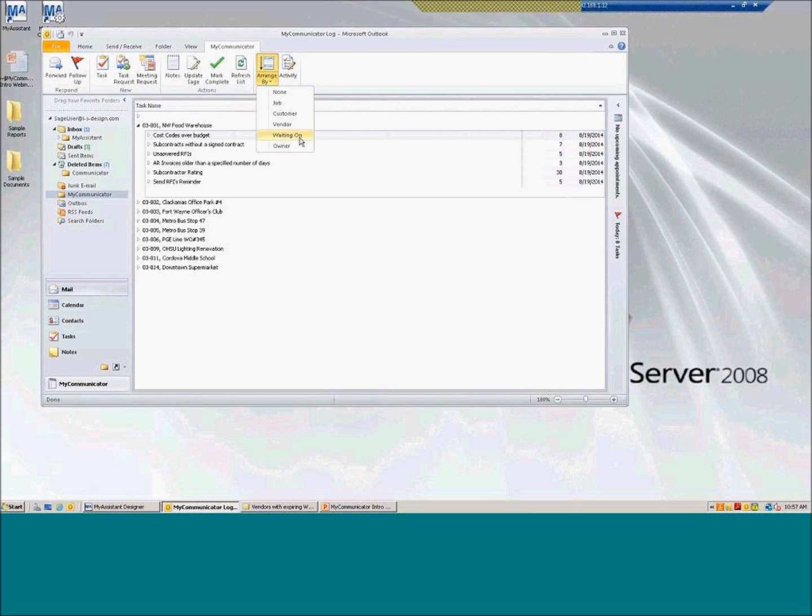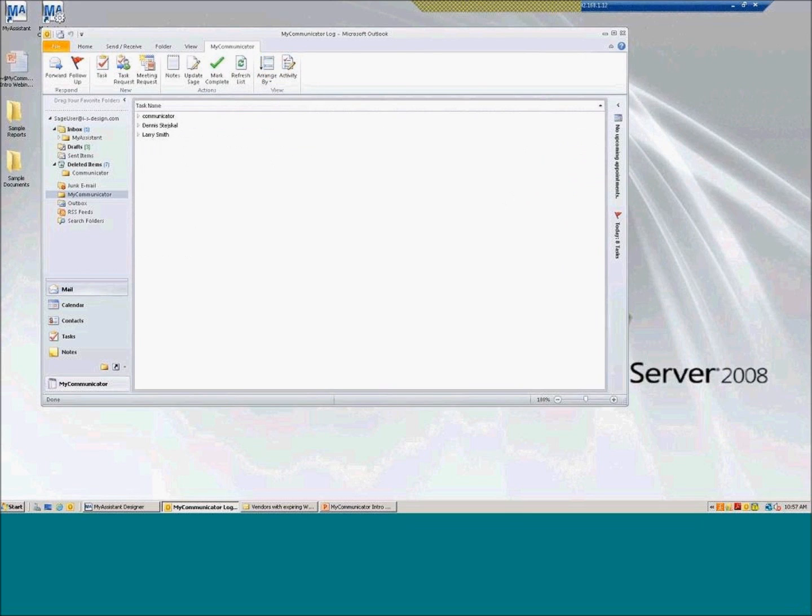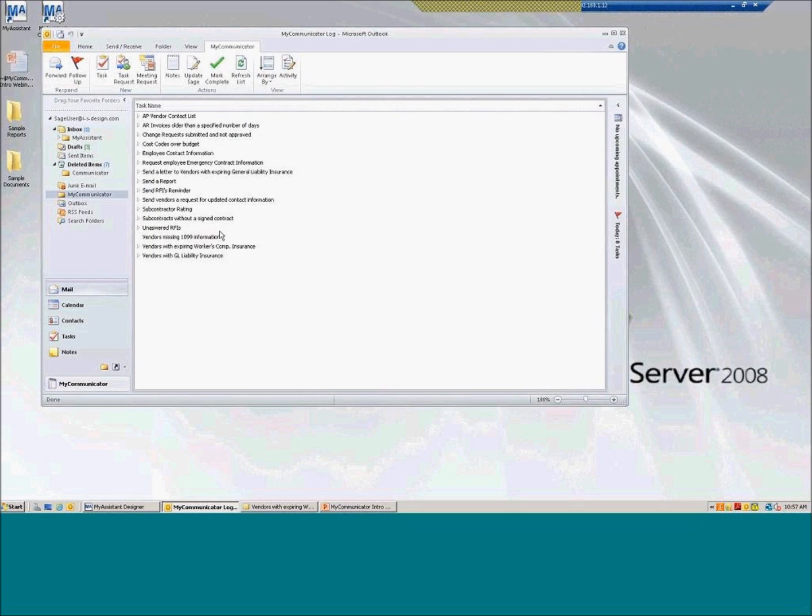Or who am I waiting on? Okay, so I can see who am I waiting on, or resort the list by waiting on. And I'm waiting on these people, and you can see by these people what I've got, what they owe me. So really, really powerful sorting capability here in the log to allow you to look at information different ways. This was something that, as we showed this to various folks out there, they were very excited about. So, in summary, the log provides a central place for you. Here again, it's person-centric for you to see information and update where security allows.